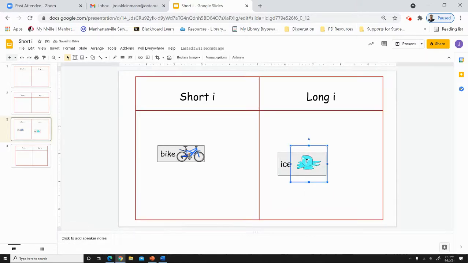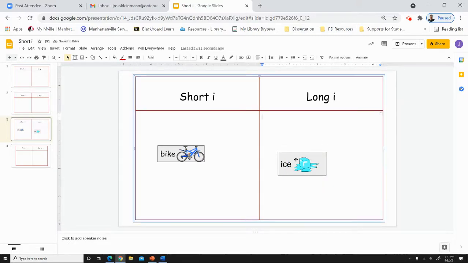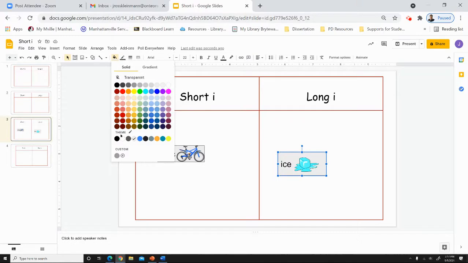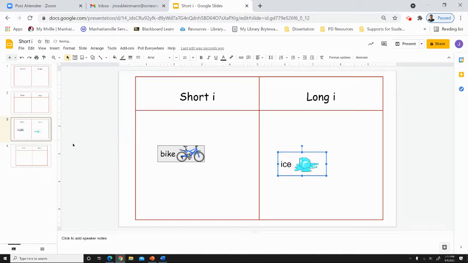But it's just a matter of kind of playing around until it's where you want it to be and how big you want it to be. And like I said, if you don't like the color of the background, just make sure you're clicked on this rectangle, and we can go to the fill icon. And if we don't want a background, we could just take it out.